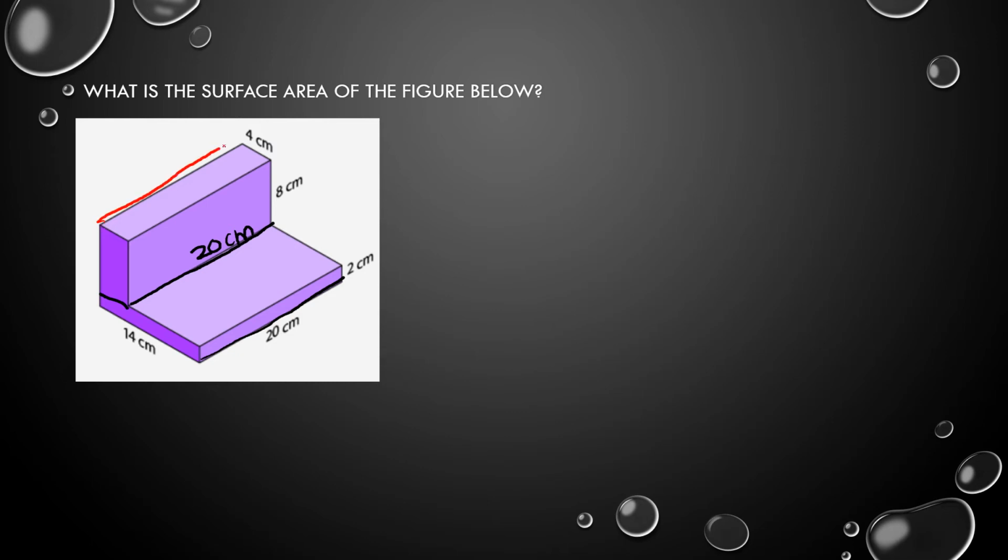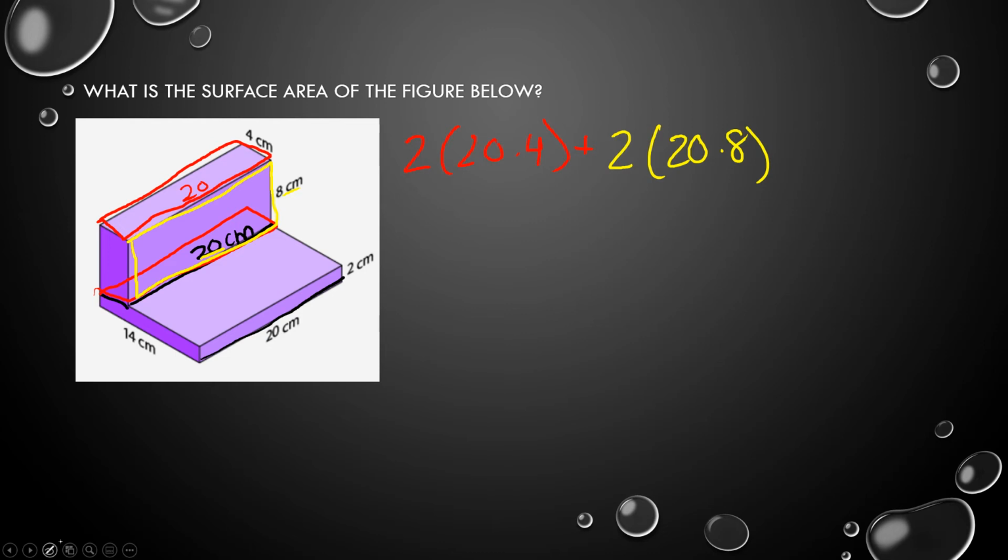So if I look at this top side here, I'm going to have that same side on the bottom, like this. Okay, so this is a 20 by 4, and I have two of those. Then let's move on to this big side. This is going to be a 20 by 8, and I have two of those. And then let's do our last side, which are these corners. And these corners are going to be 4 by 8, and I have two of those. Okay, so that's that top box.